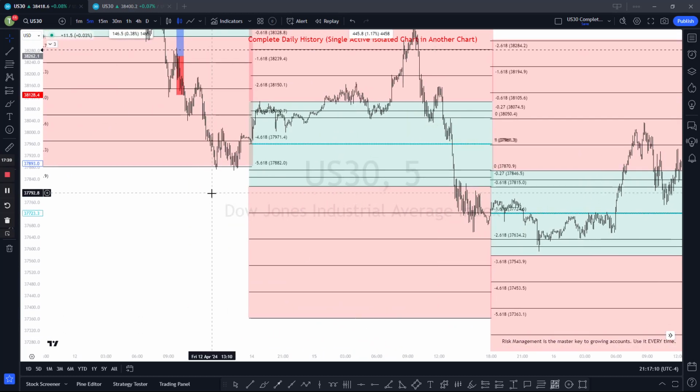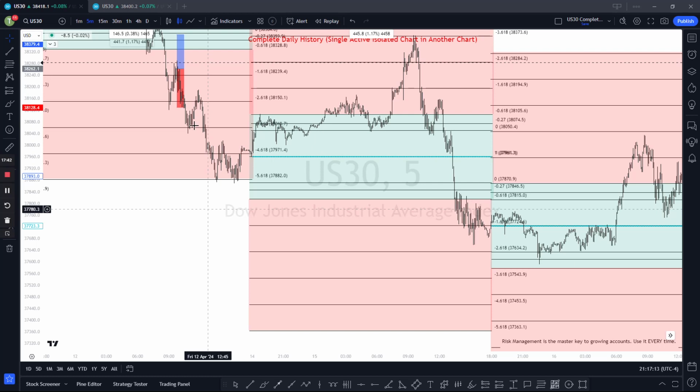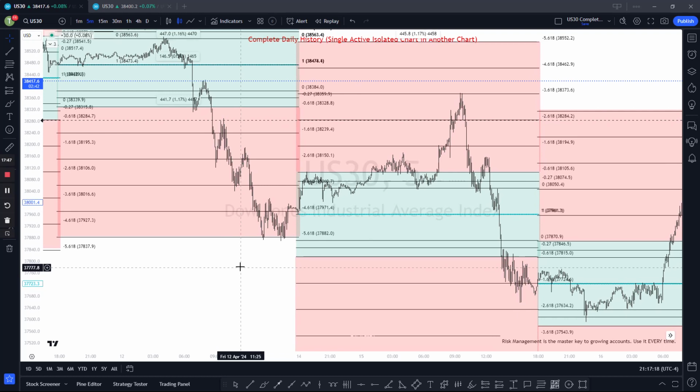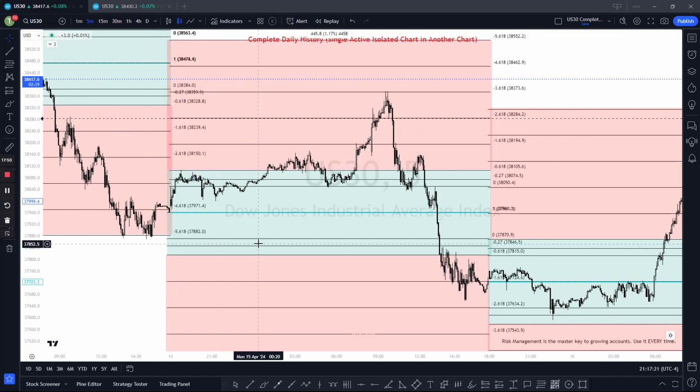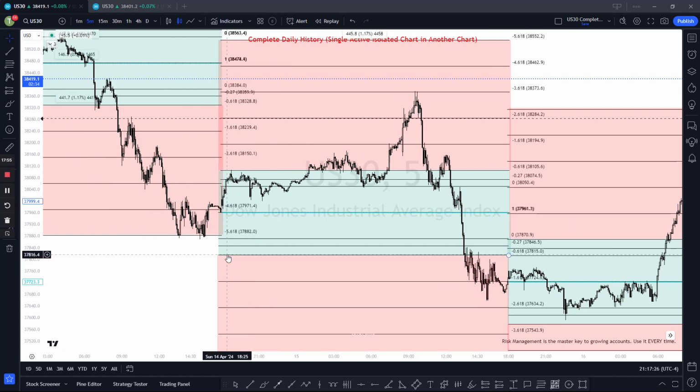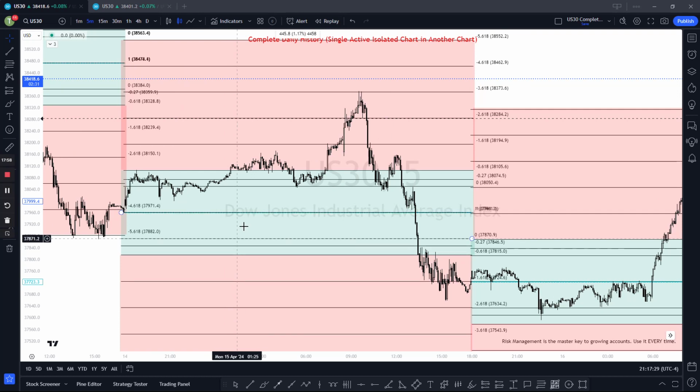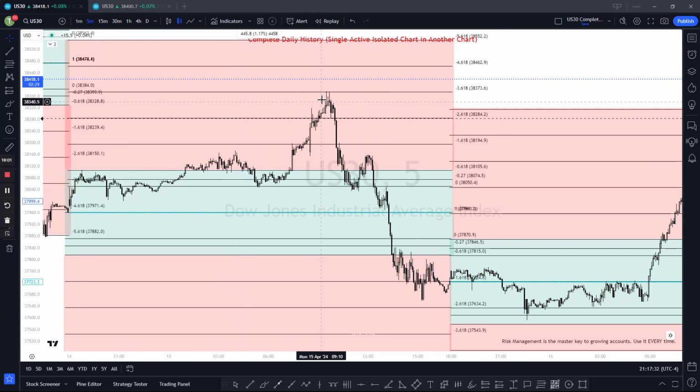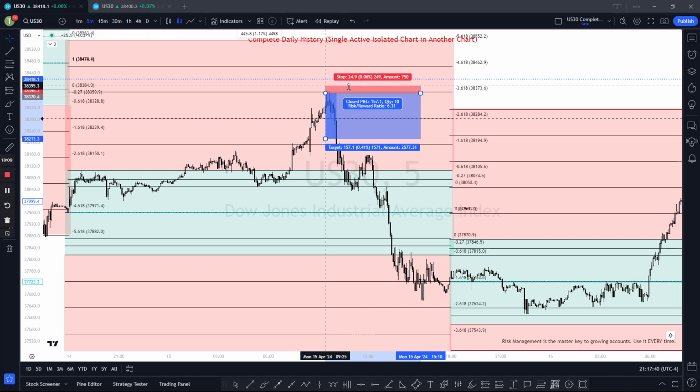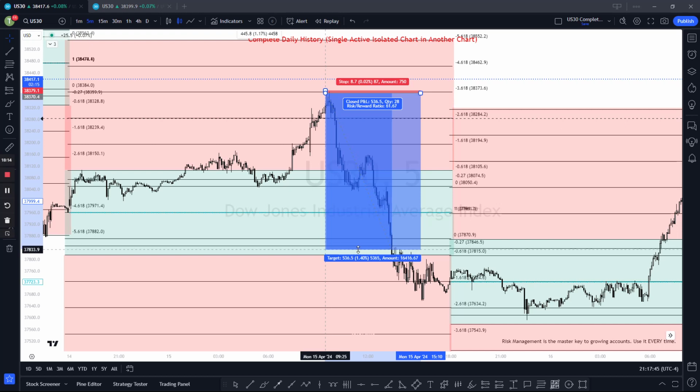There are other systems you can use to identify how to get in, but in my opinion, there is no real refuting that these are consistent levels and can and should be used on a regular basis. I actually caught this trade right here with a 1 to 100, no bullshit. Once price tapped this level, I had about a 4 pip stop, and I targeted this level down here. This trade has actually been tighter than that.